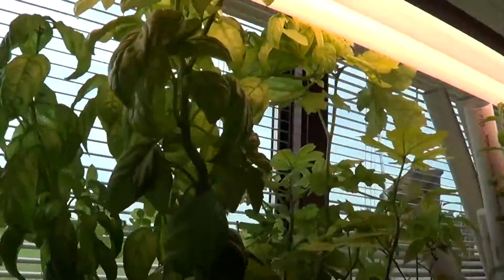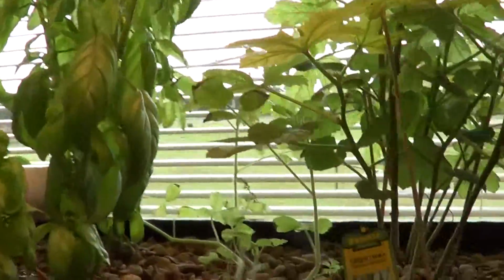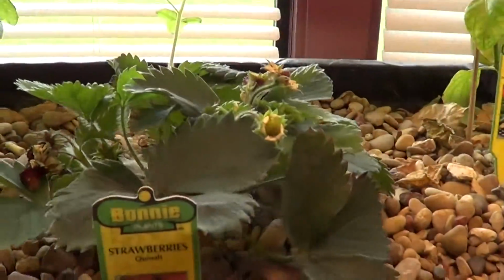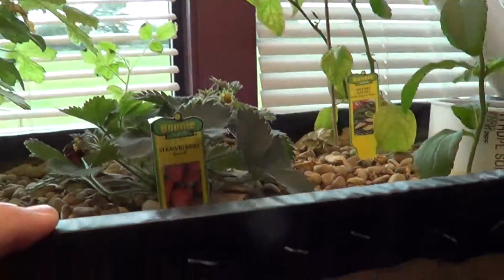In the back, this is sweet basil. It's doing its thing. I just pulled this one out today. It's kind of got wedged up in there. I don't know if it's getting burned or how that's working, but this is okra right here. It's finally getting tall. I've had some strawberries pop off of this plant, but they're kind of mutant looking. I don't think anybody wants to eat them, but they're at least producing something. Finally getting something that's producing fruit.